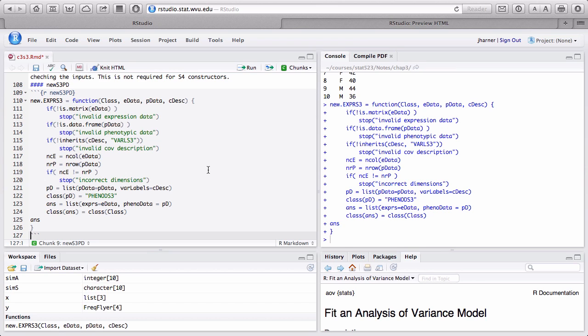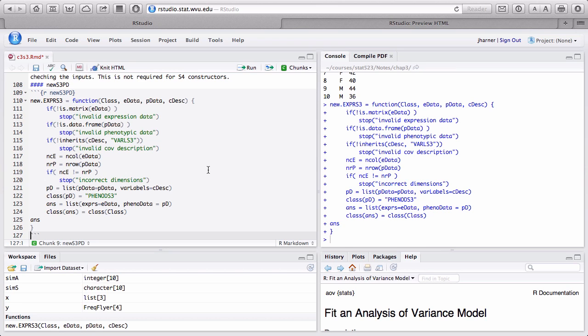Now, sometimes you can write code that checks to see if it's in a data frame and it's all numeric. You could write code that would coerce it into a matrix if you wanted to do that. Sometimes you'll say, okay, you can enter your data as a matrix or a data frame, and if it's a data frame, I'll coerce it to a matrix, because ultimately you may need to use it as a matrix in terms of statistical computations.